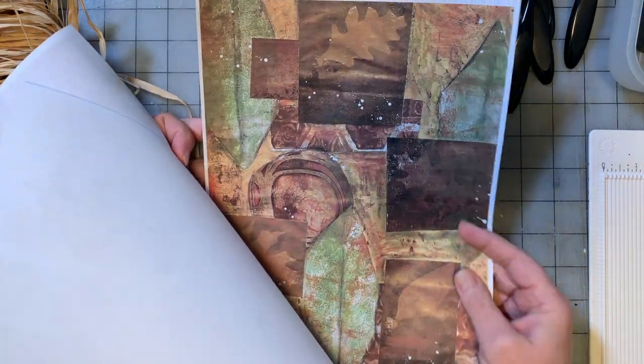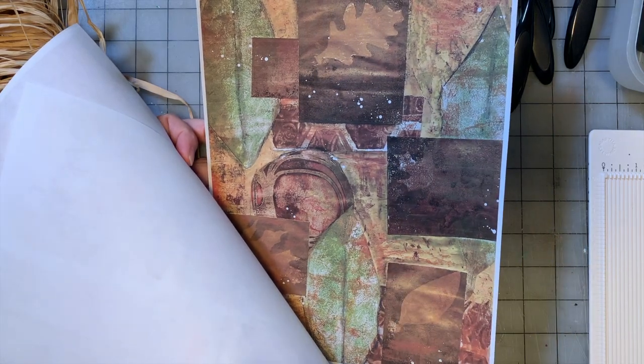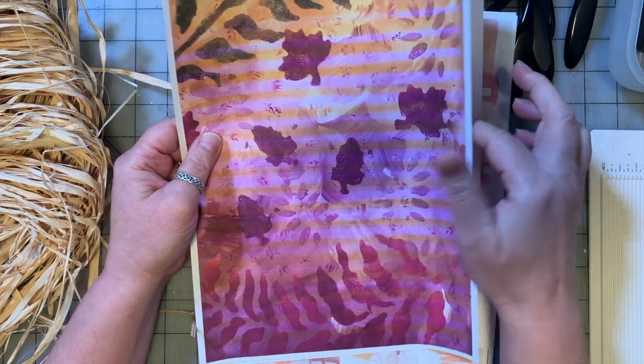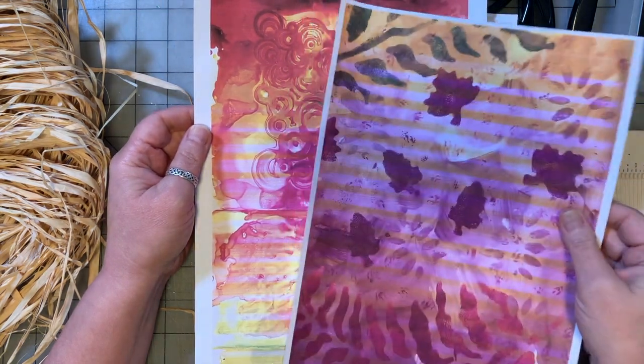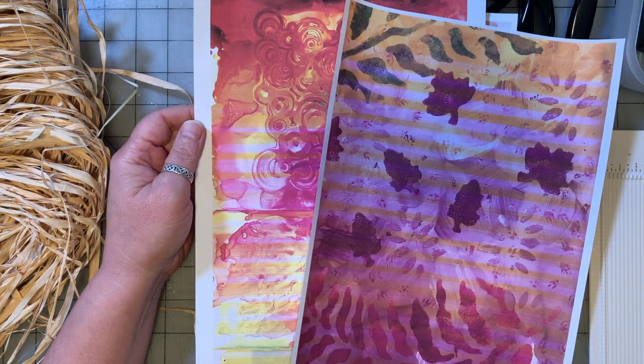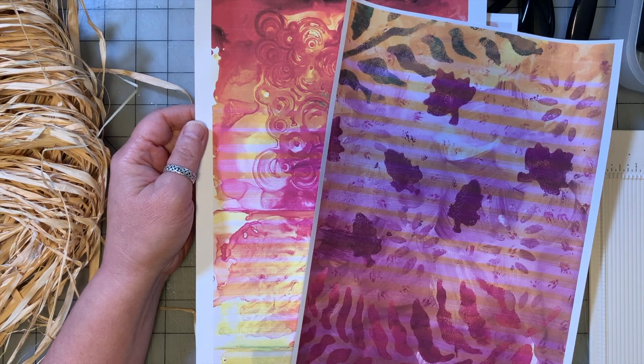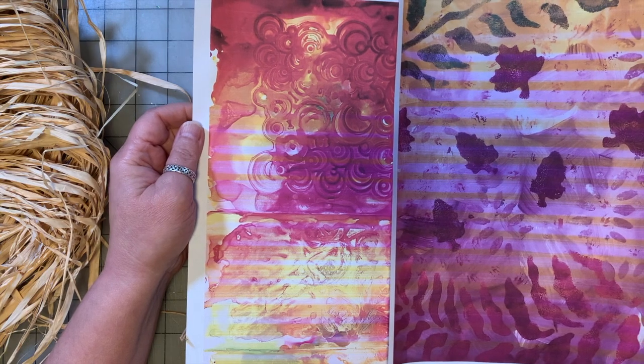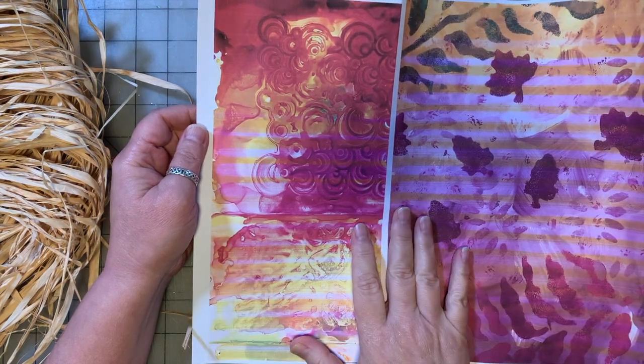It printed this one, which I believe is Shell's and mine, perfectly, and then I started to run out of ink. And I was going to reprint them, and I thought, you know what, these are interesting, and I think they'll go with what I'm going to do, and I think I'm going to leave them.